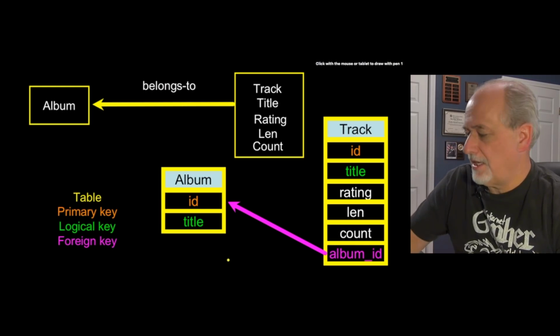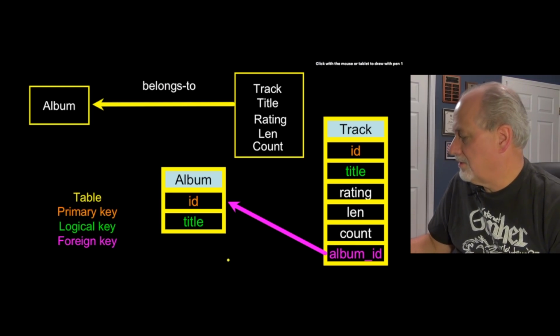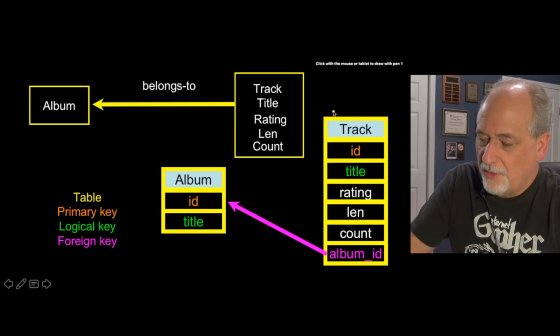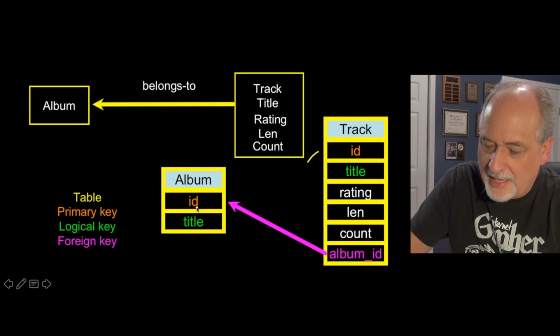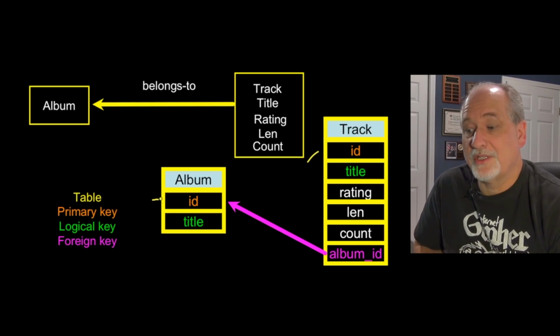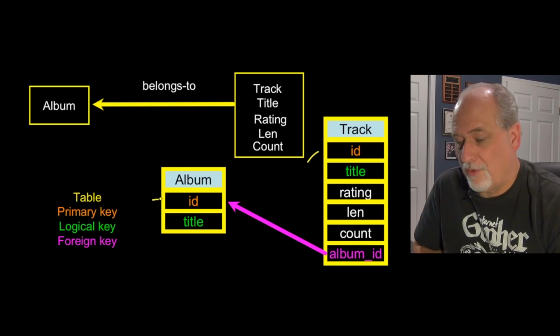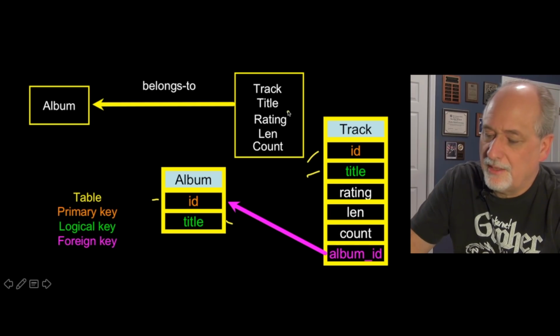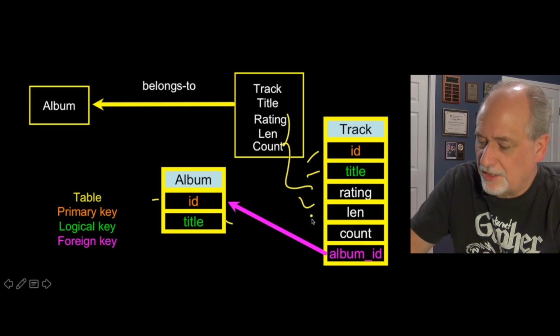We basically have to take, and for each of these, when we're going to build a track table, we add a primary key. So we just added an ID field to every one of these things, and that's so we have a place to store the sequence number of this particular row. We have logical keys, we've just marked those as strings, and then things like rating, length, and count, they just kind of go in here.